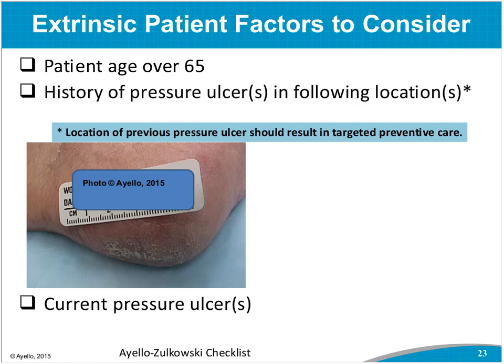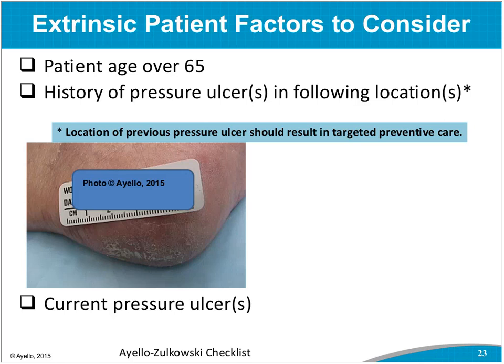I want to emphasize that having a check on this mental checklist, if you will, doesn't automatically put somebody at risk, but what it does is alert you to look at the full picture of the patient and say, because my patient has a Braden scale score plus this, does this make this person at risk for a pressure ulcer, okay? History of pressure ulcers in a location. I put a visual on here.